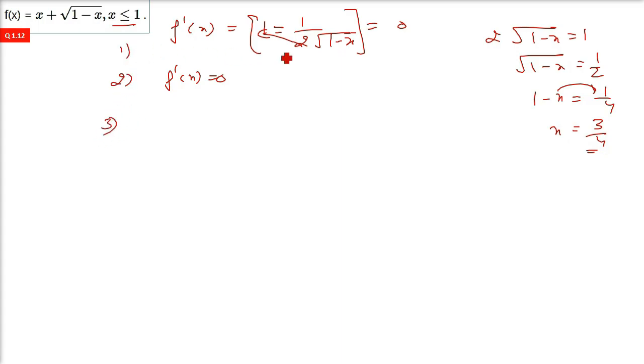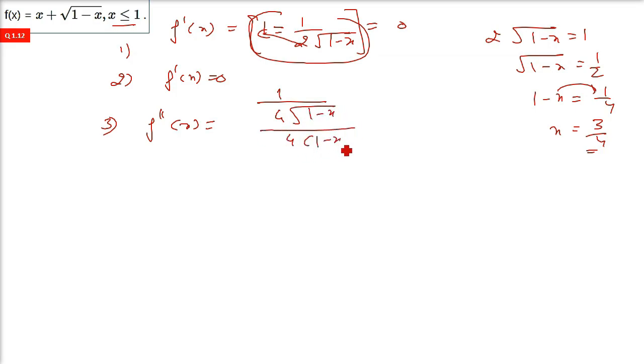For that, this third step is mandatory, and this is the double derivative way of solving this question. Double derivative is simply f double dash x. 1 minus 1 by 2 under root 1 minus x has to be differentiated, and since you are already aware of the differentiation, quite often you have done it, this is the double differentiation. Once this is completed, we have to put x equals to 3 by 4, which was computed by f dash equals to 0 when we placed it. This x equals to 3 by 4 has to be replaced in f double dash or f double prime 3 by 4.